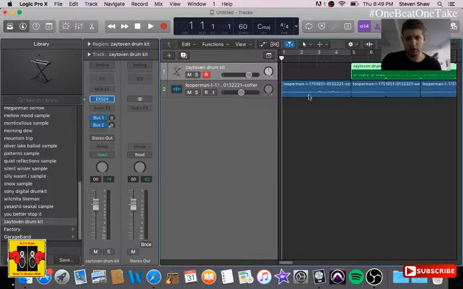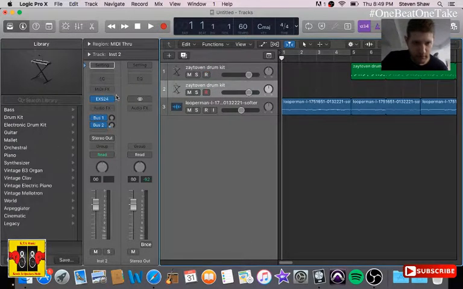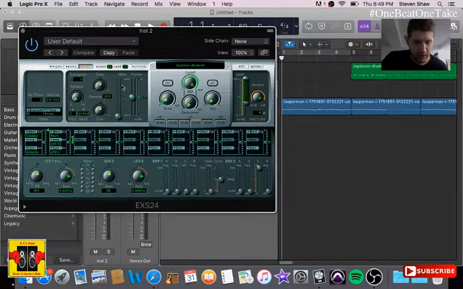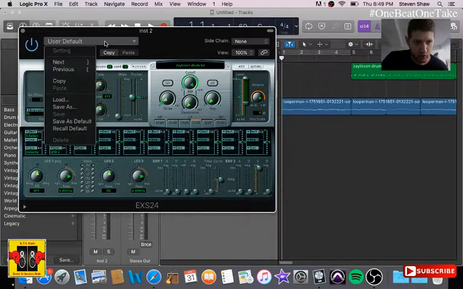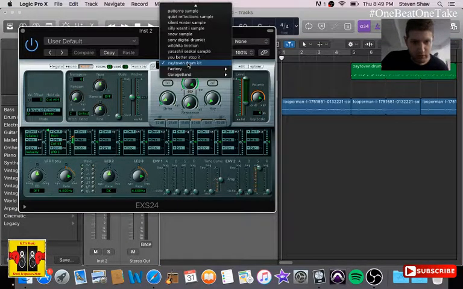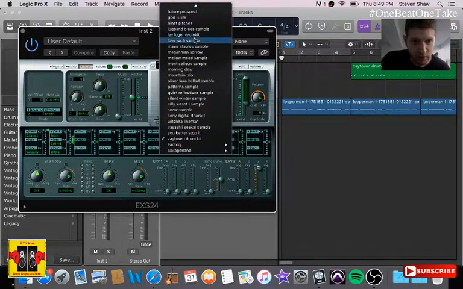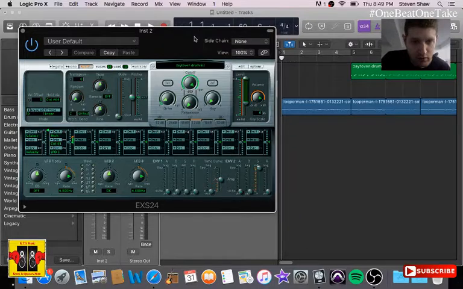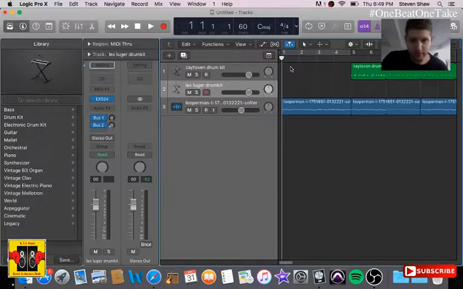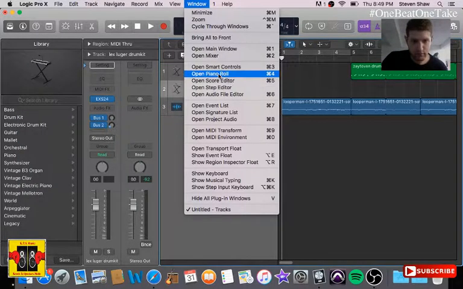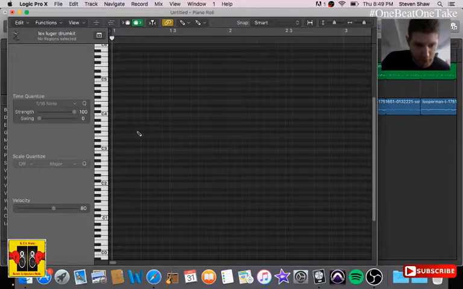Alright, so from there now what I'm going to do is create the hi-hats. Now for the hi-hats I am going to first go into the Lex Luger kit. Do this one first.